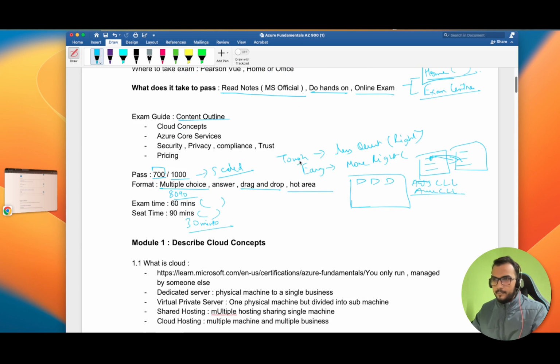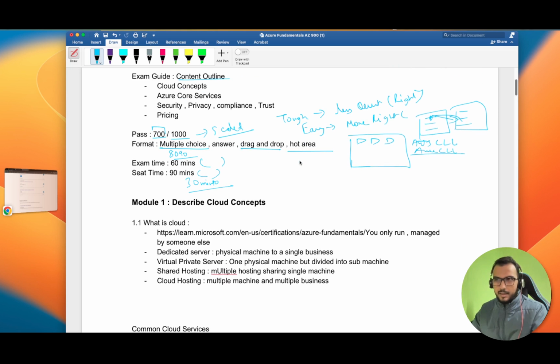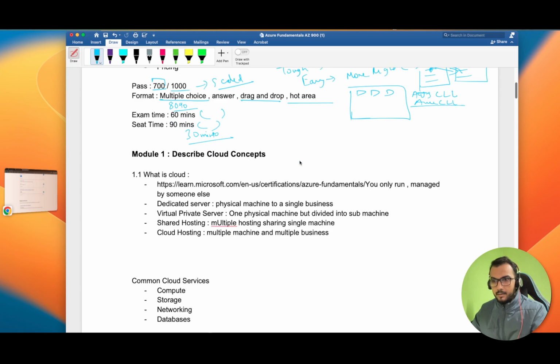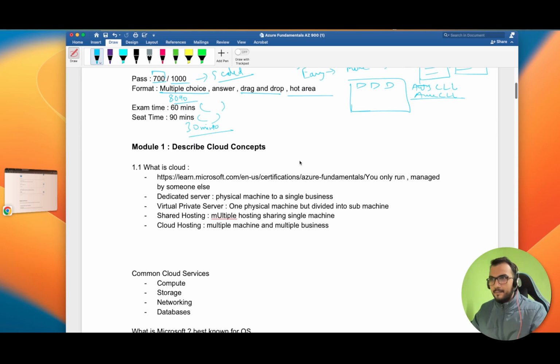You can watch that video and decide on your behalf. Again, this is the first learning path on the cloud concept. I'll not explain each and everything. I'll just go to the outline, so you can have an idea of what the syllabus actually is, and how to approach this.